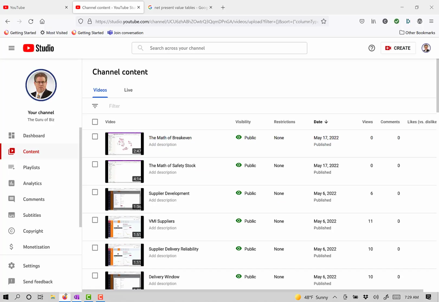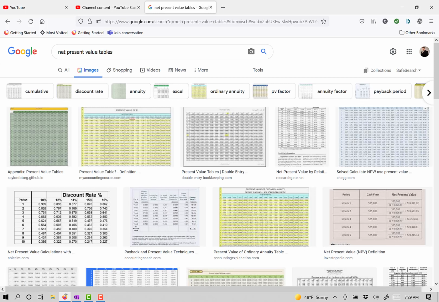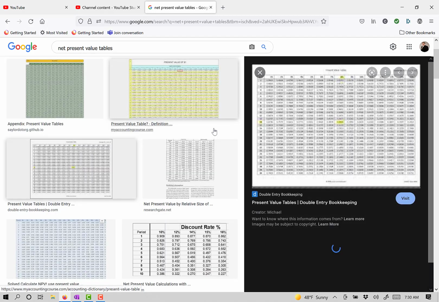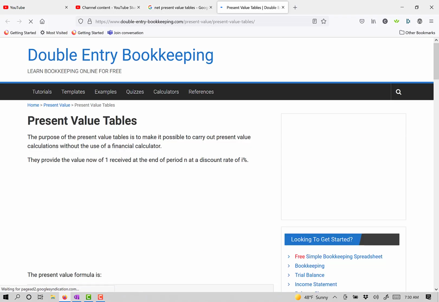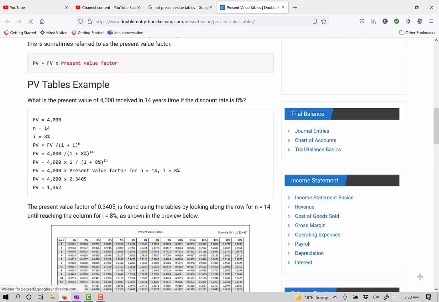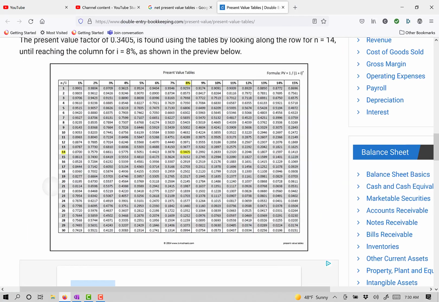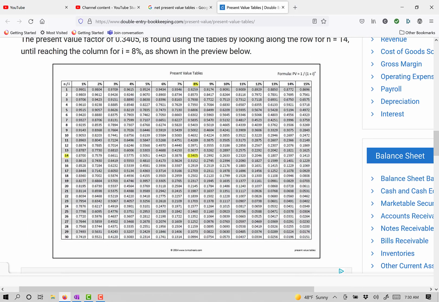So I'm going to go to the internet here, and we're going to go to a table you see on top called net present value tables. I want to go to this table in the middle specifically, and we'll make it a little bit bigger. Let's go visit that location and then bring the table up here and you can see what we're talking about. So let's use the 10%. Let's use what we've got highlighted in yellow.